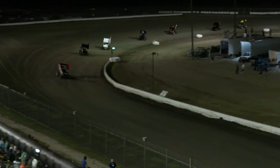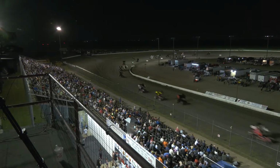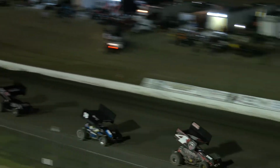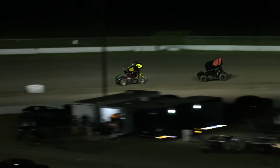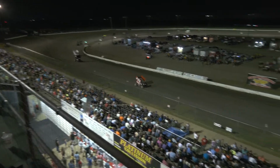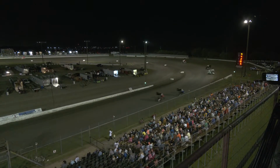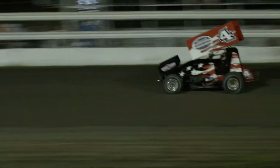There's Austin Mundy in the number 4 out in front with a 2X of Tucker Dowdy running in 2nd. Justin Fifield at 49 rounds out the top 5. McMacken in the 41M gets a little high. The 3 of Raven Colt gets by. Long way to go. Track's going to change. Who's got the setup that's going to win this tonight and go to Platinum Collision Victory Lane?